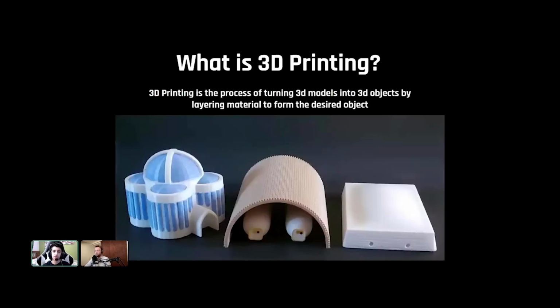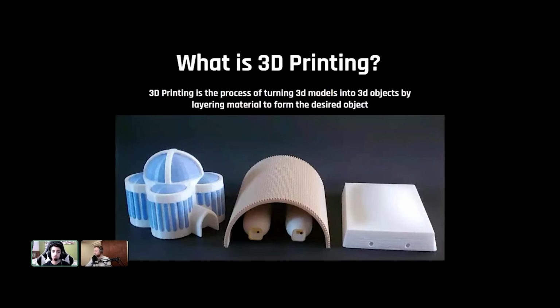Some of you may not know what 3D printing is, so let's just talk about it briefly. 3D printing is the process of turning 3D models into 3D objects by layering material to form the desired object. This layer-by-layer method allows us to create a variety of objects, all the way from art to prototypes. The image shows some of the models we have created as part of the Nexus Aurora Colony project. Our goal is to try to create a sort of 3D printed diorama, if you will, of the colony.